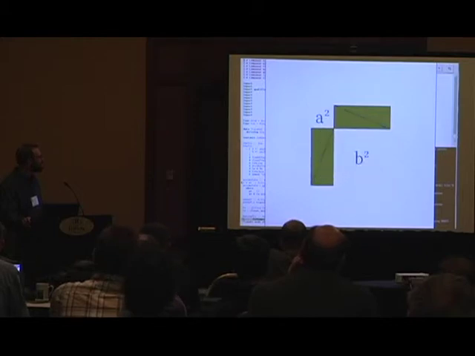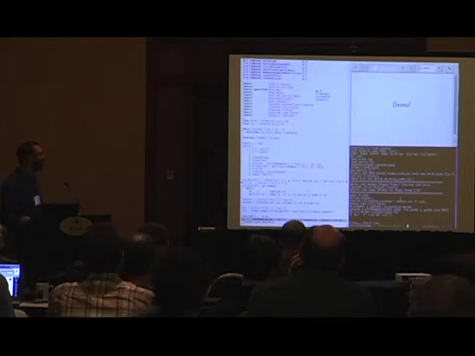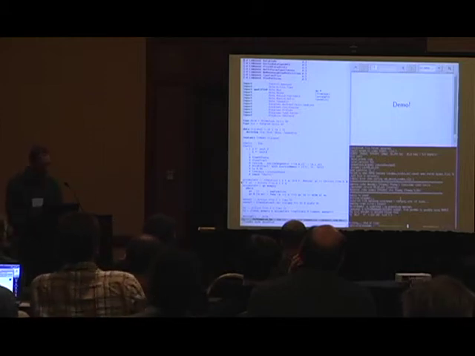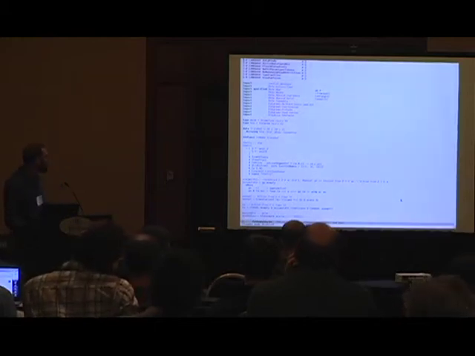So we have some keyframing operator that you can just give two diagrams and it'll smoothly transition between them. Oh, there we go. So, right, the Pythagorean theorem is true. So here's the code. I guess that's probably pretty small.